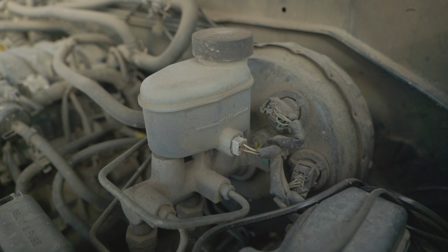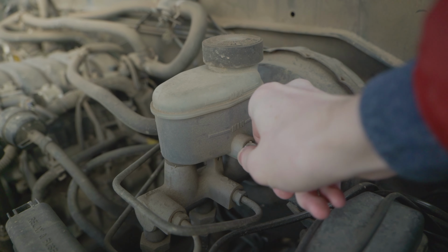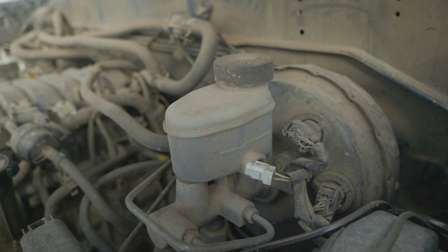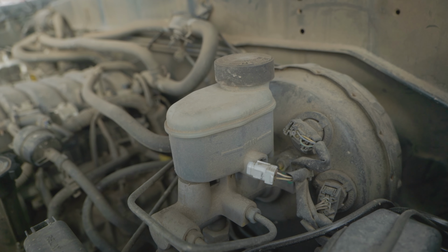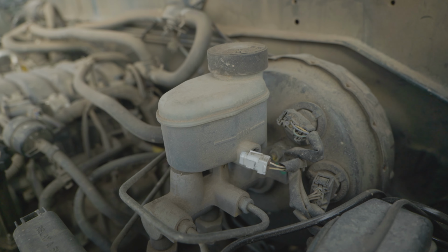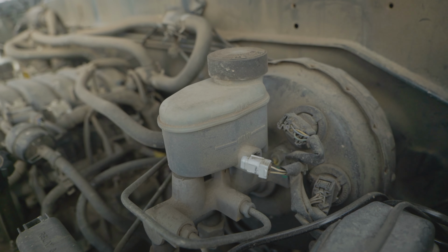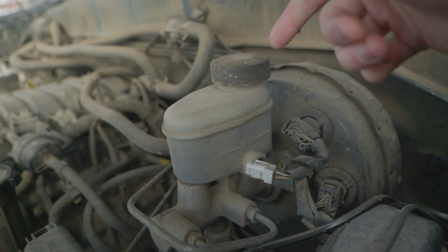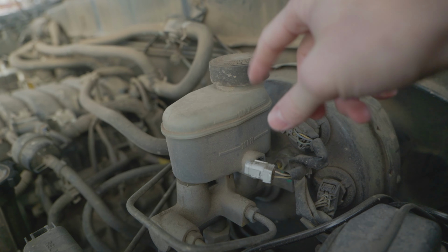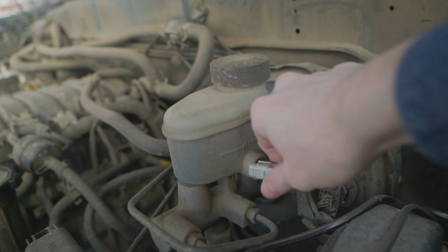It's pretty simple. Basically, you're just going to go to the brake master cylinder here, and there's going to be a little plug right here, and you're just going to squeeze it and unplug it. And those lights will still be on the dash, obviously, but basically the vehicle will not cut power or do anything like that. I wouldn't recommend this as a long-term fix because you're going to miss out on some nice things like A-TRAC if you're doing some more intense off-roading. And I'm not sure if I can confirm this, but I would imagine doing this would disable your ABS. So I would not recommend this as a long-term solution, but if you just need to get by for a little bit, this is an easy thing to do.